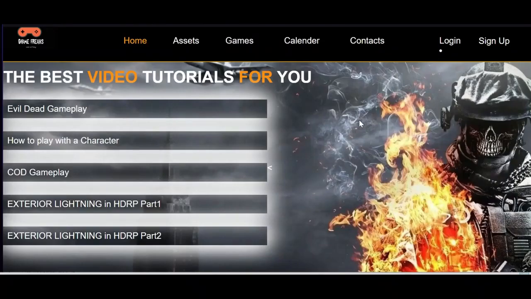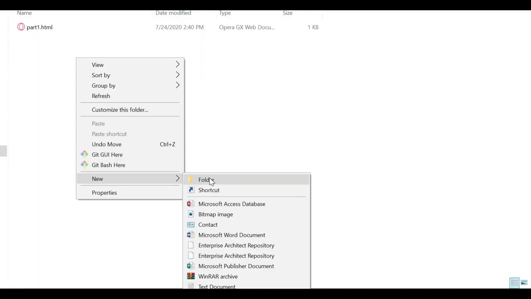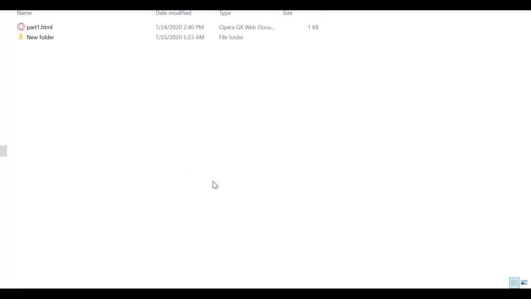So the next thing that we want to do is add this background. As I've mentioned earlier, background is styling and styling is CSS. So we would have to make another folder, name it CSS. And in that folder we would download the picture that we want to use as a background. So this here is the downloaded picture named bg.jpg.